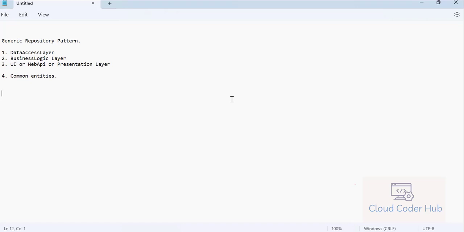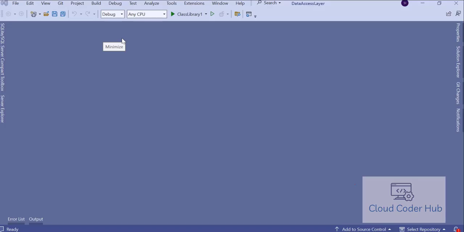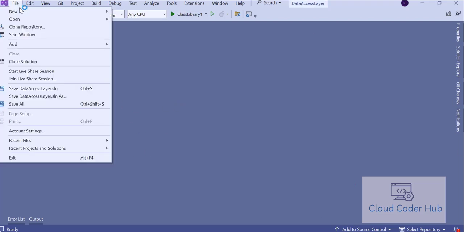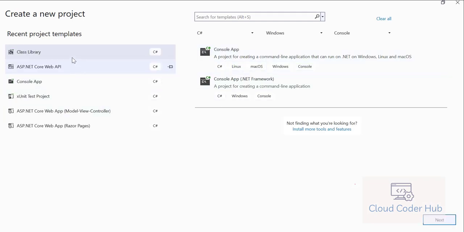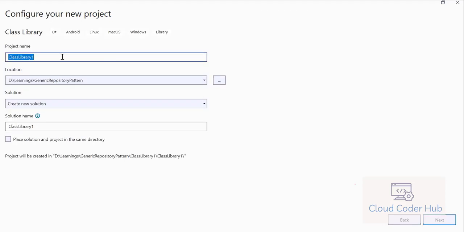Let's get into the coding. Open Visual Studio, go to new project, select a class library. First we will create a data access layer.